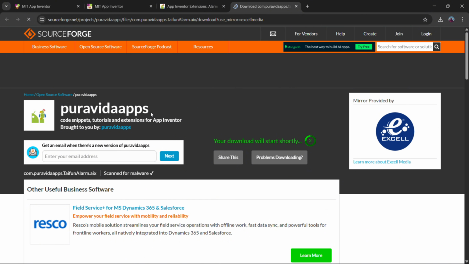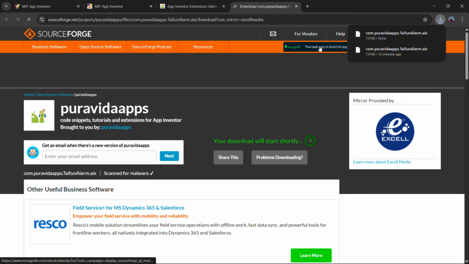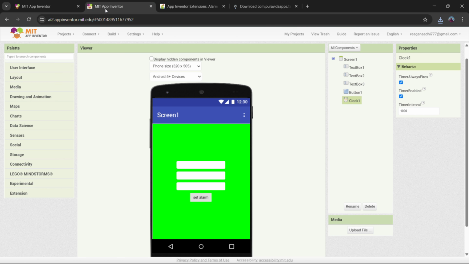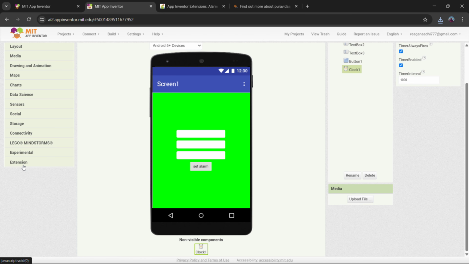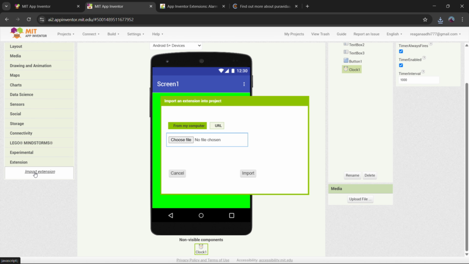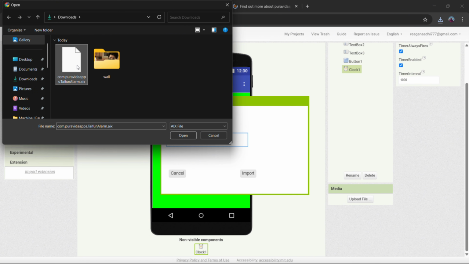Your download will start shortly. Wait for it. Now it's downloaded. Go to the MIT App Inventor and then select extension, import extension, choose from your computer. This is our extension.